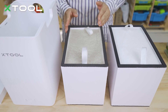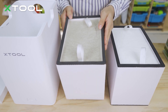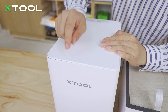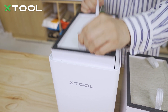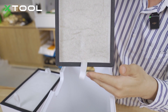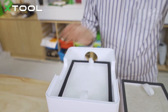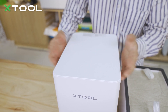Here's something interesting about this smoke purifier. This filter has been used for a long time — the color is a bit dark, so you'll want to replace it with a new one. When you put in a new filter and close the lid, you'll notice the lid sits a little higher than the shell. That's because the foam on a new filter is flat since it hasn't been compressed yet, whereas an old used filter has hollows pressed into it, making the lid easier to close. This doesn't affect air tightness. Just remember to press the lid firmly until the buckles on both sides pop out, and it will be fine.